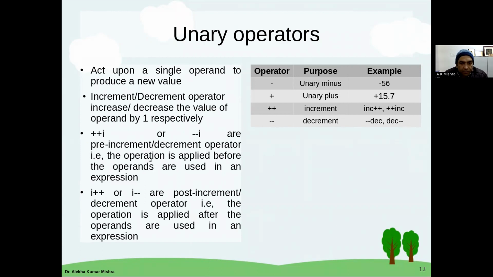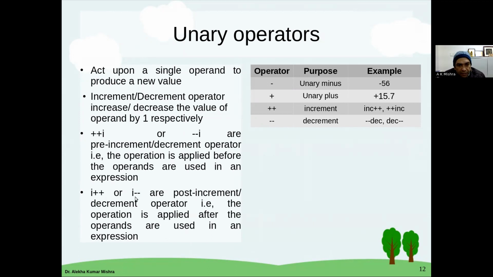So what is the meaning of this? When you write i++, it is not equivalent to ++i. Both are different in the way they are evaluated. I forgot to tell you that ++i means increment the value of the variable by 1. Similarly, decrement means decrease the value of the operand or variable by 1. The plus on the left or right hand side says how the increment or decrement should be done.